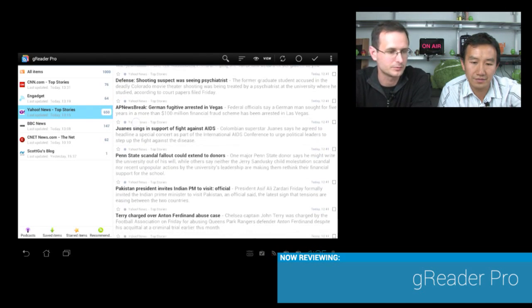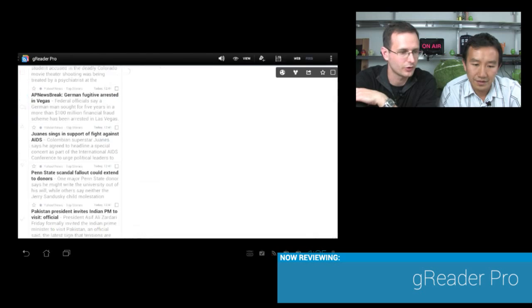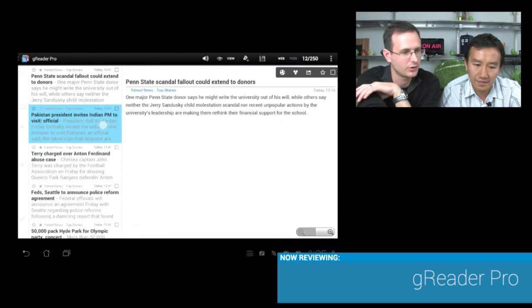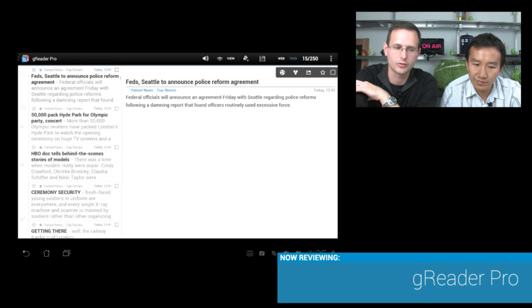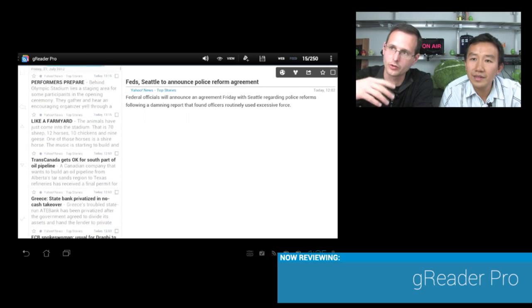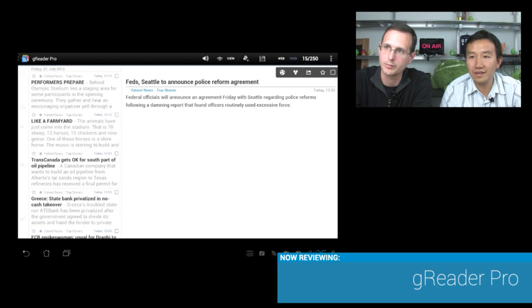Oh, that's nice. So as you're scrolling through, let's have a look at this Penn State scandal. That's not long. These are all short articles. But if we've got multiple pages that we're scanning and flick through, it's going to automatically move right to the right place in each of the view pages. That's correct. Very nice.